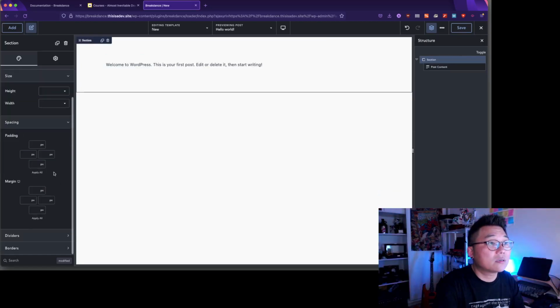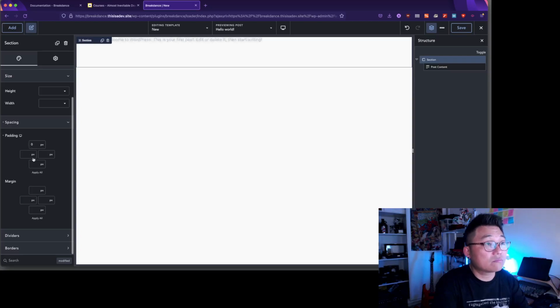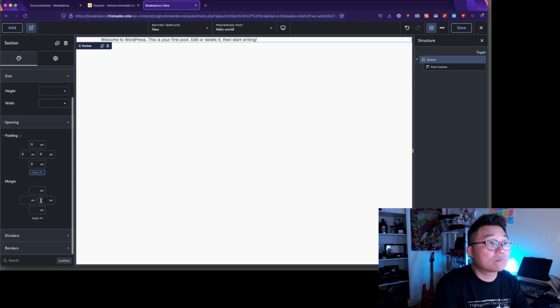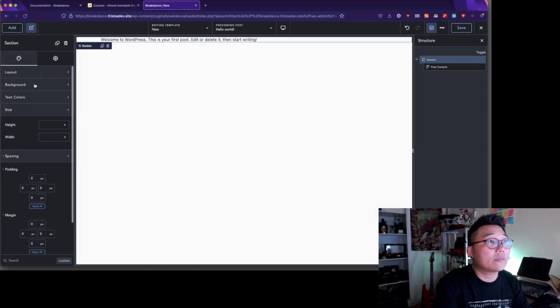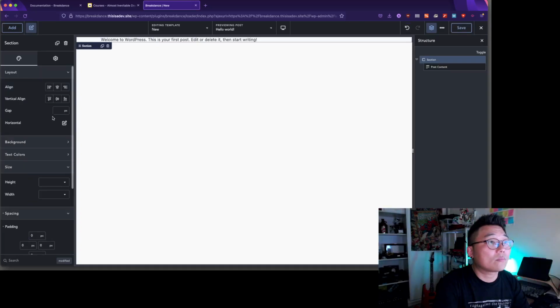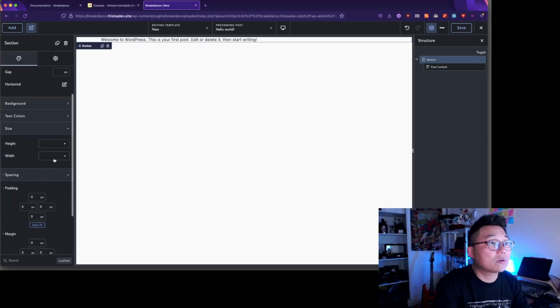Is that what I want? Spacing. All right, let's see if that's fine. What about the width? Oh, that's alignment. Width. Full.